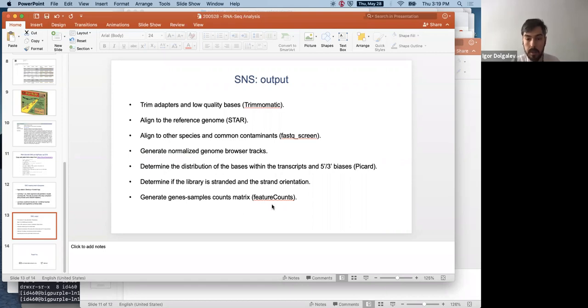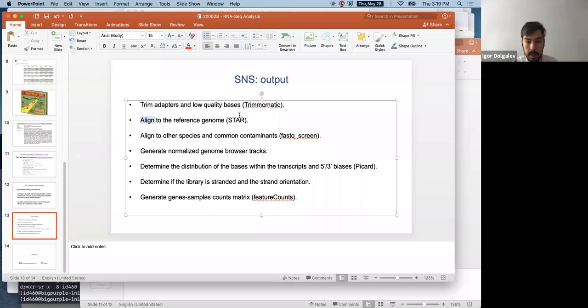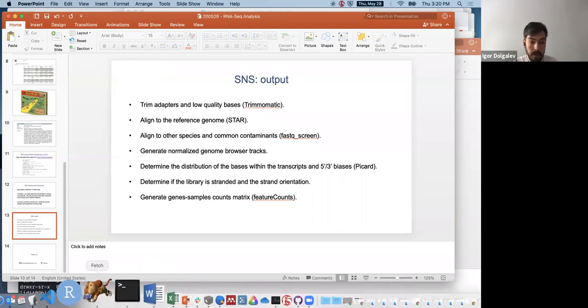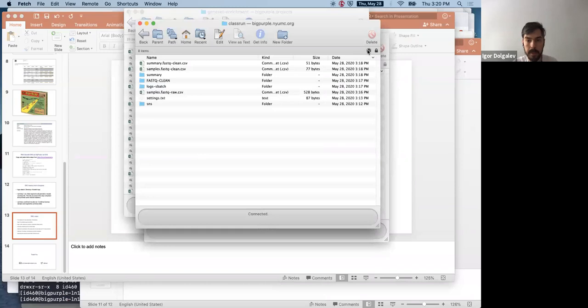So really, the two steps that are most crucial are the alignment and then the quantification. But of course, the other steps that are included are also important. And if you have really great quality sequencing, you can definitely get away with just these two steps. But sometimes you don't know what kind of quality you have. You don't know what's in your samples. So some of these other steps really help you figure out what is in your samples and improve their quality. But that's really broad.